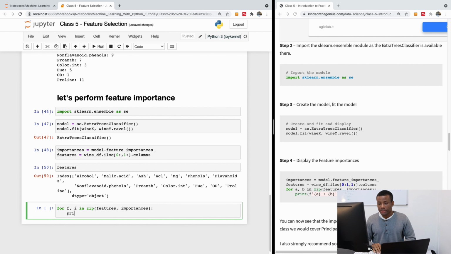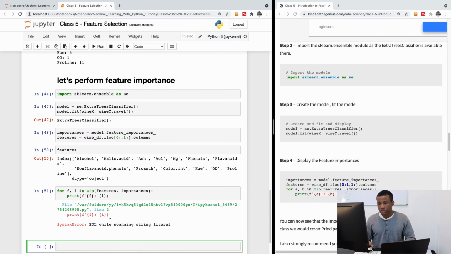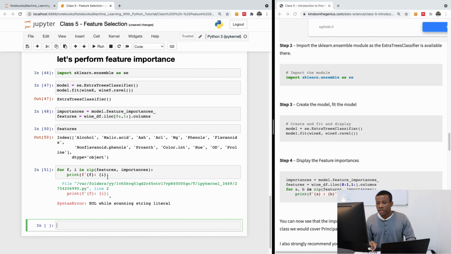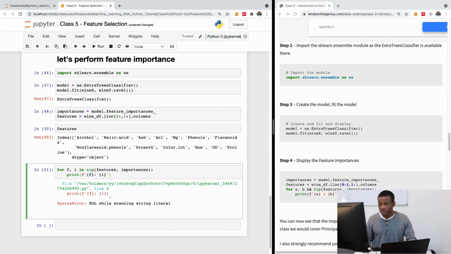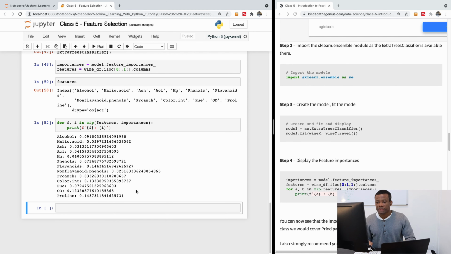Okay, I'm going to use a format f-string like this. I'm going to say f, the feature and column, and then the importance. Okay, we need to close the single quotes here, and I'm going to run. Yeah, let's see, remove this one. Okay, great. So now we have the outputs here.